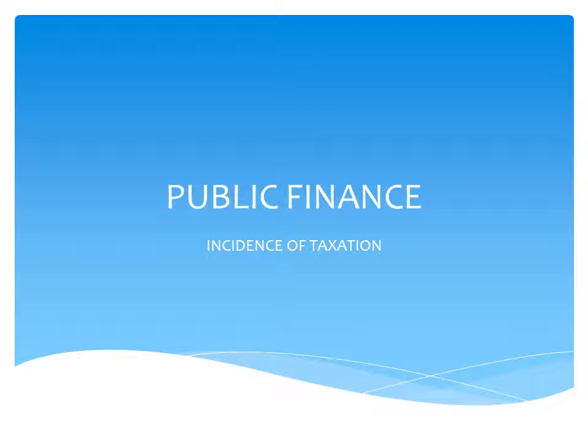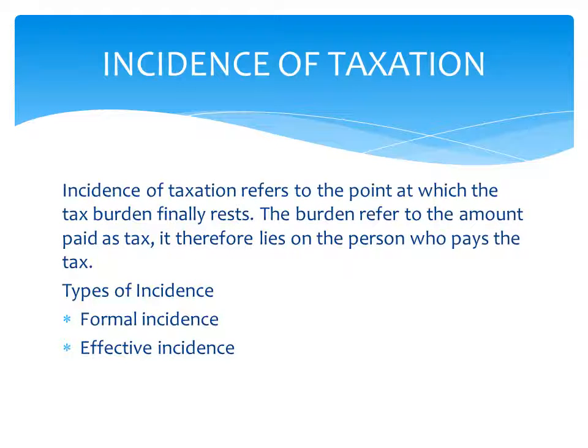Good morning, class. To proceed from where we stopped in the last class, this morning we'll be looking at incidence of taxation. By incidence of taxation, we mean who bears the burden of a tax. Incidence of taxation refers to the point at which the tax burden finally rests. The burden here refers to the amount paid as tax. The incidence or burden of taxation therefore lies on the person who finally pays the tax.